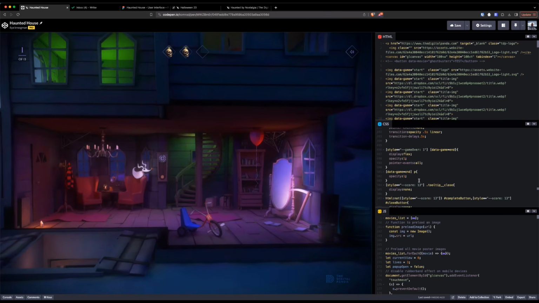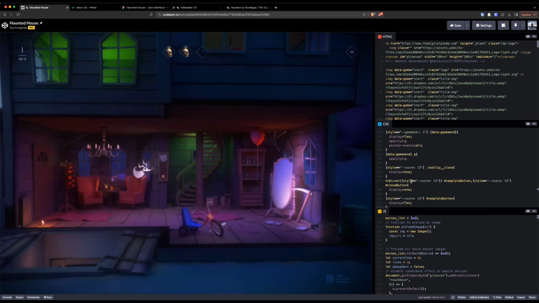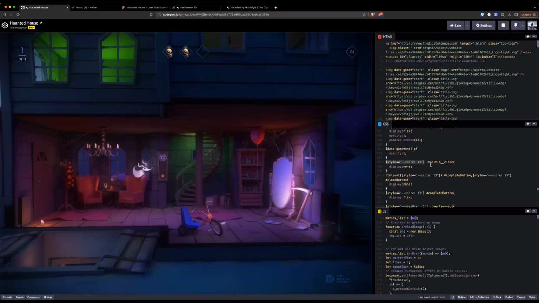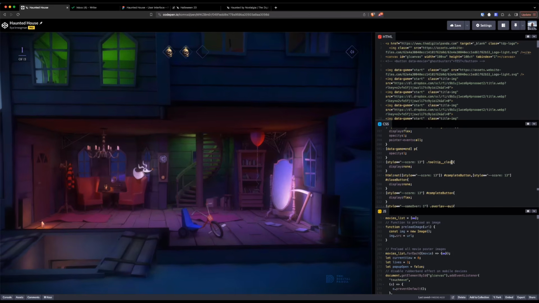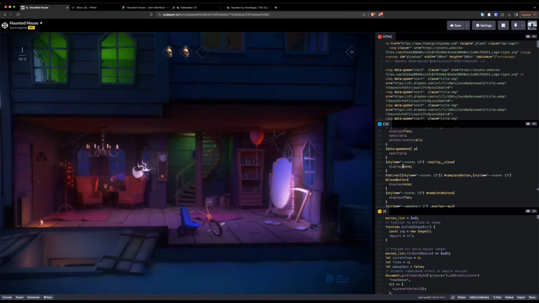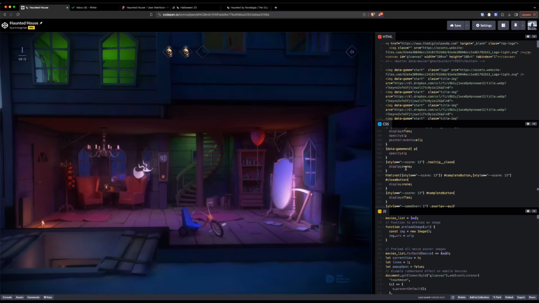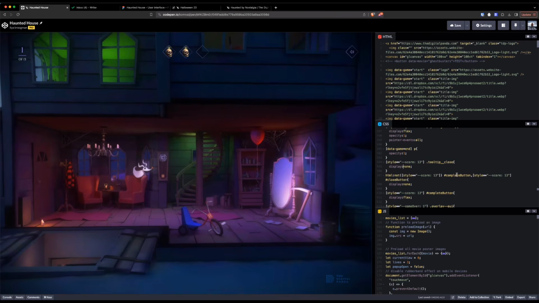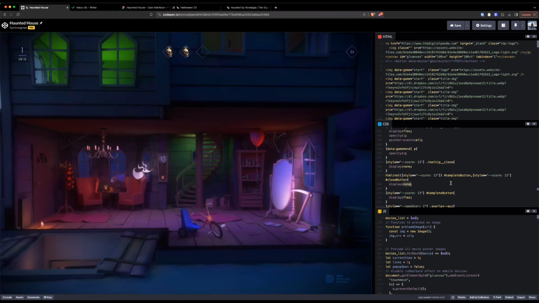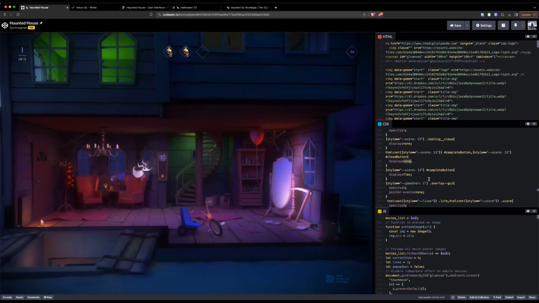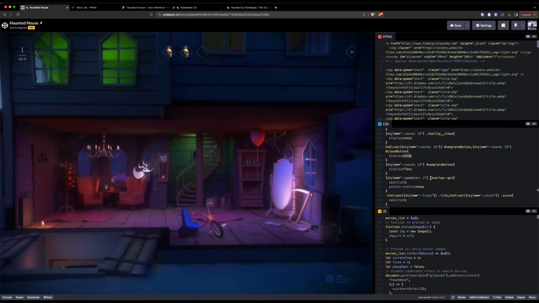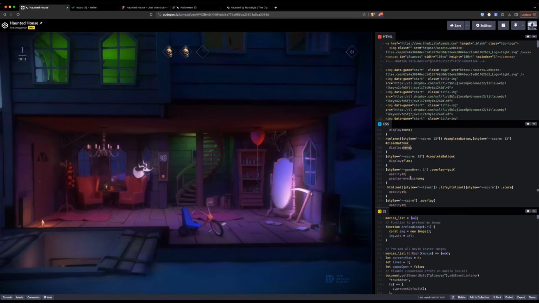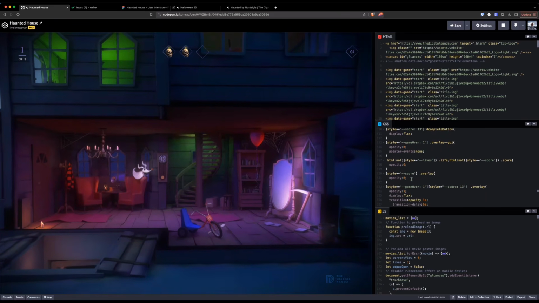I also have, for example, when the score is equal to 13, I'm not going to display the tooltip close anymore because we've now won the game. There's really only one thing that you can press. I'm also hiding the close button and the complete button, so display none. If game over is won, then I'm showing the overlay GUI. These kinds of things are so easy to control in here.